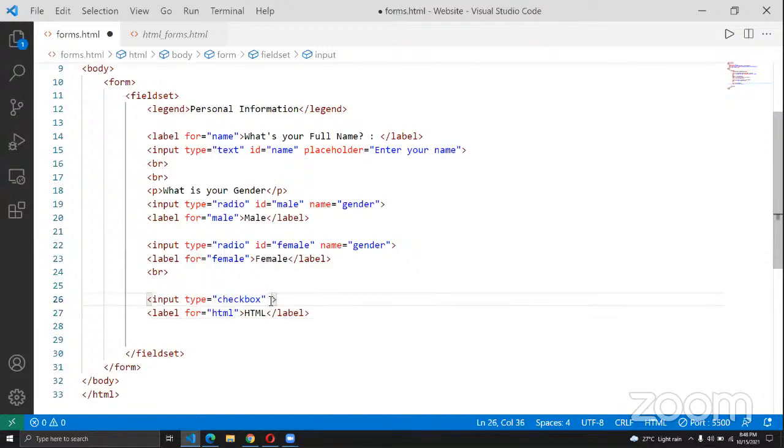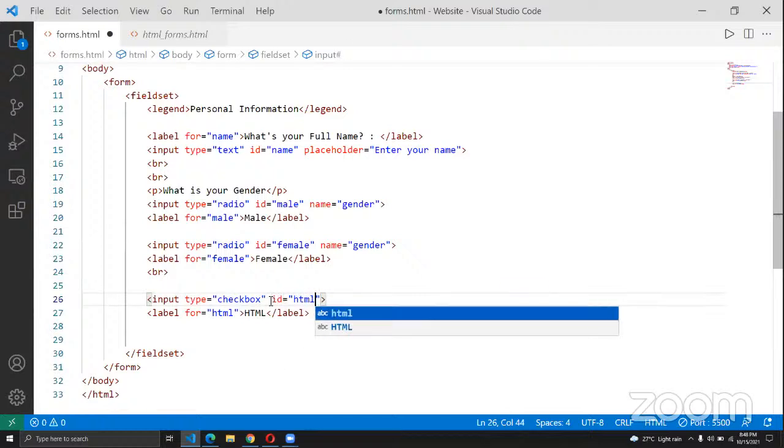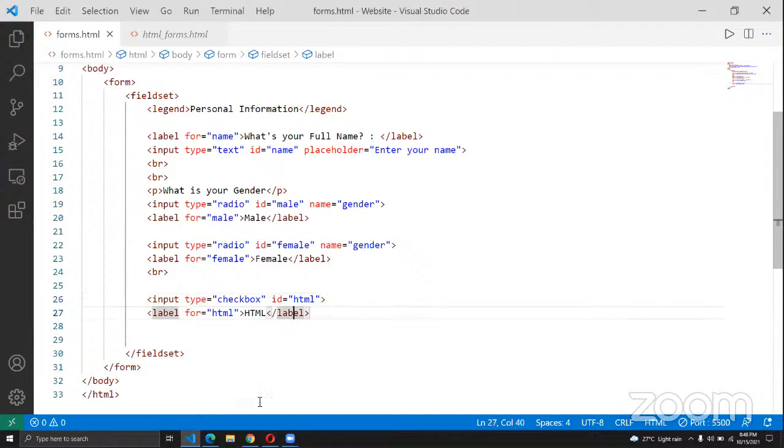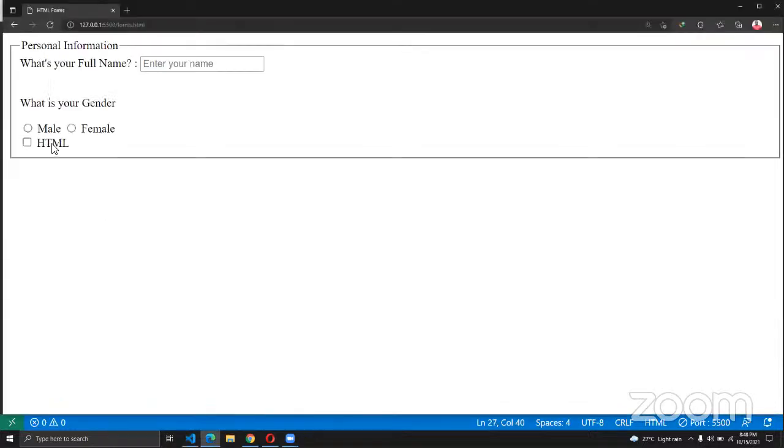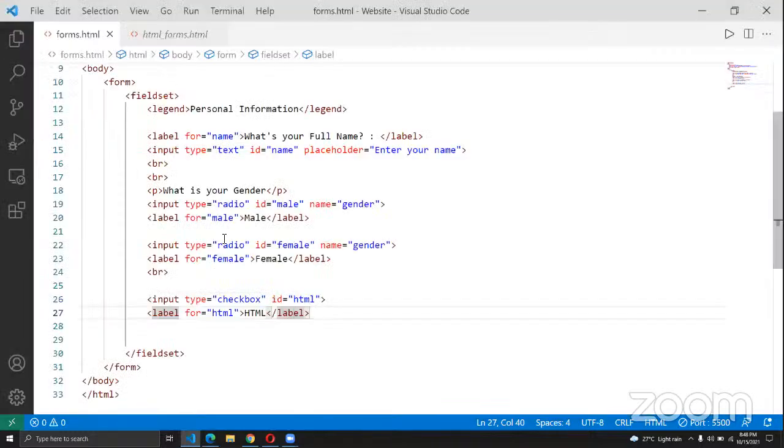Here I can say input type. So here I need to put it as an ID, and I call it html, like that. So there, even if someone clicks on this label, it checks. But in case you don't use the label tag, when someone clicks here, it can't check. But this one becomes more user-friendly. So you can add as many options as possible.